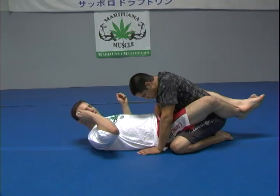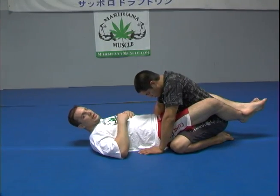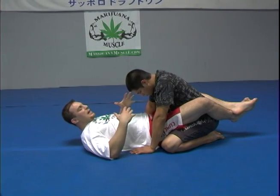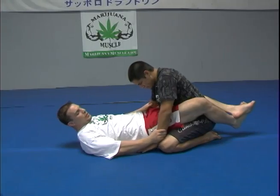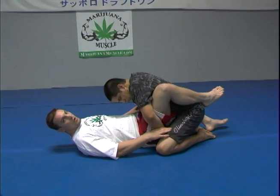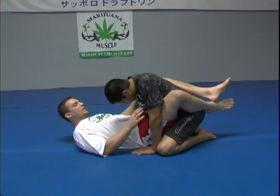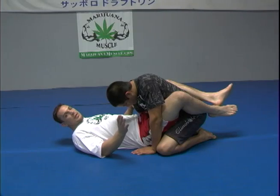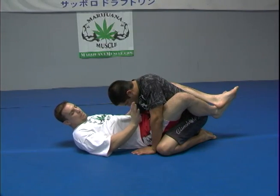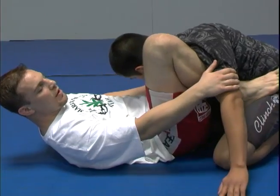Okay guys, there's a lot of different ways of setting up an Omaplata. I'm showing you one basic way of setting up an Omaplata, okay? Anytime this guy sticks his arm around your leg, outside of your leg is going to give you an opportunity to do an Omaplata. We're going to do it from this side so you'll be able to see a little bit better. From here, the first thing I want to do is clear my knee. So I'm going to push on his shoulder, bring my knee in front of it, okay?